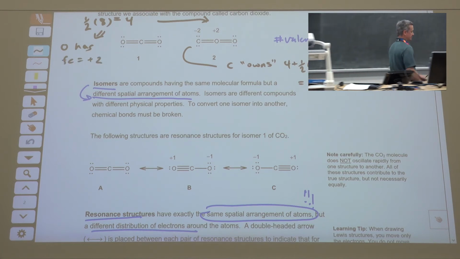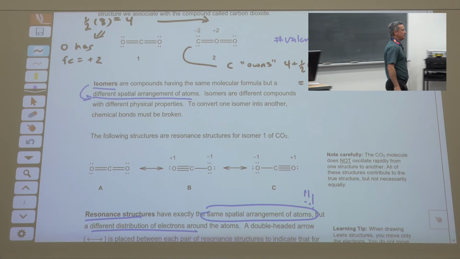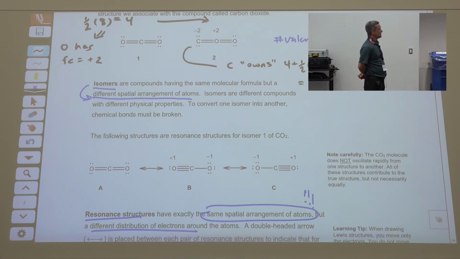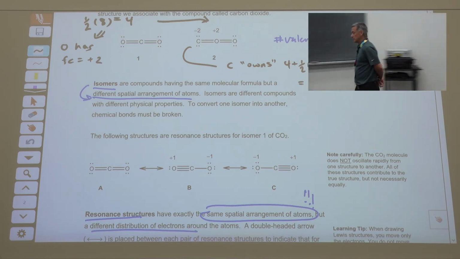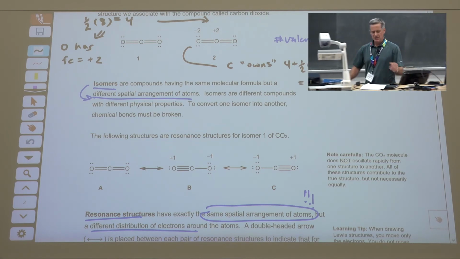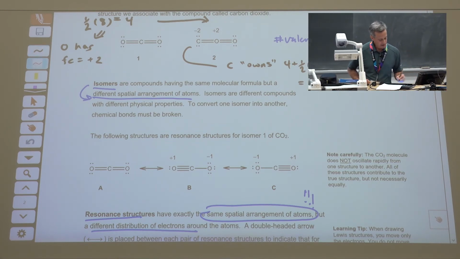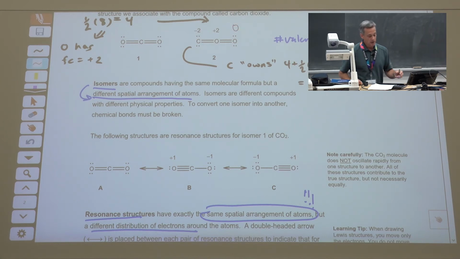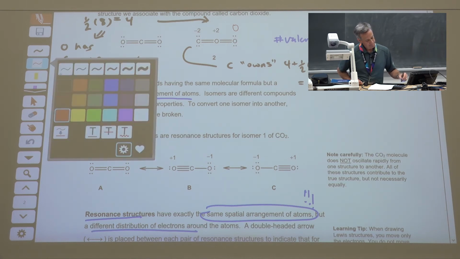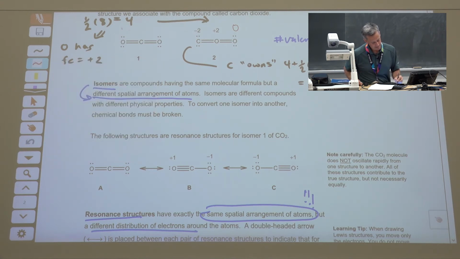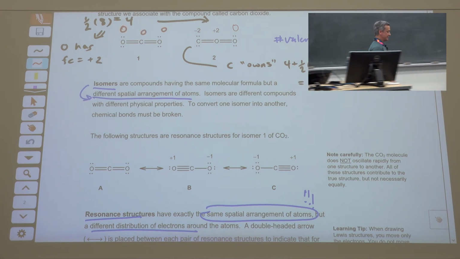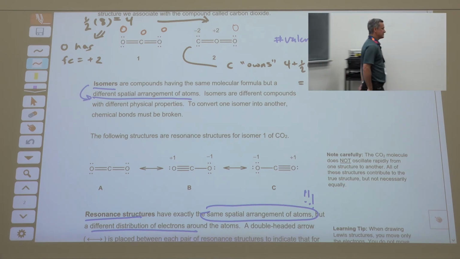You will notice that the sum of the formal charges will equal the total charge on the molecule. I'm not going to go through the process, but the formal charge on the terminal oxygen atom in structure 2 is 0. In structure 1, all the formal charges are all 0.